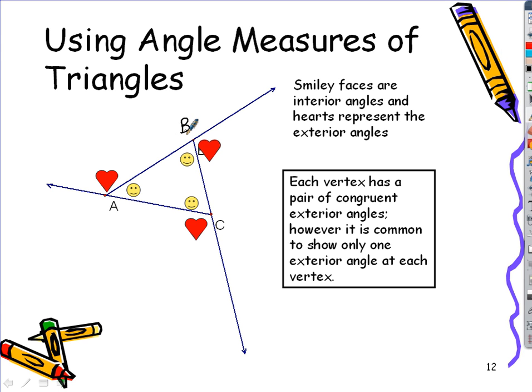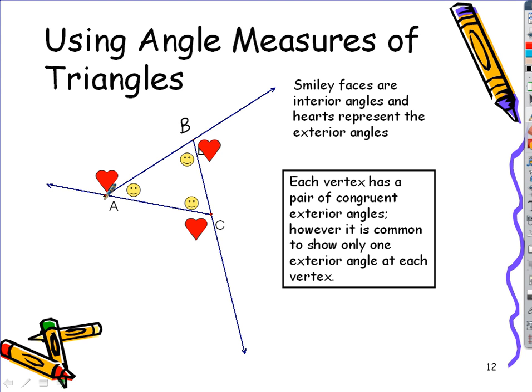So for example, vertex B, instead of drawing segment BC, we're going to draw ray BC. Instead of drawing segment CA, we're going to draw ray CA. And instead of segment AB, it's ray AB. If we continue those out there, then not only do we have the 3 angles that are trapped inside the triangle, which we're going to know from here on as interior angles because they're inside the triangle, we also create these angles outside the triangle.